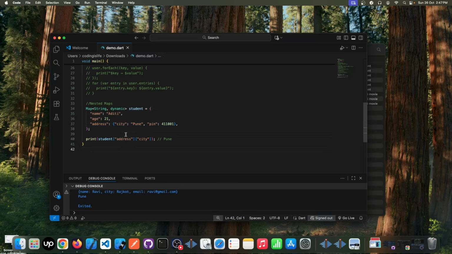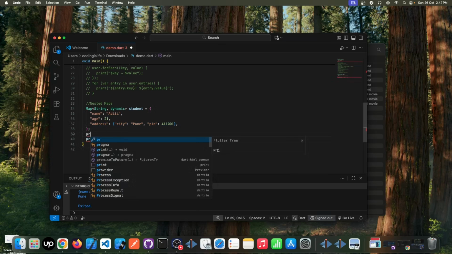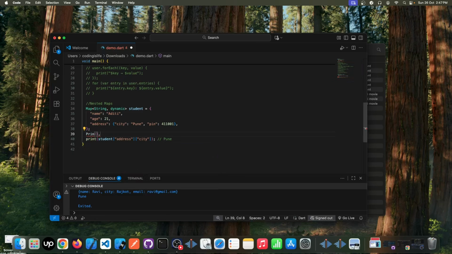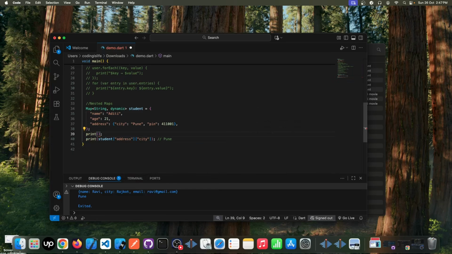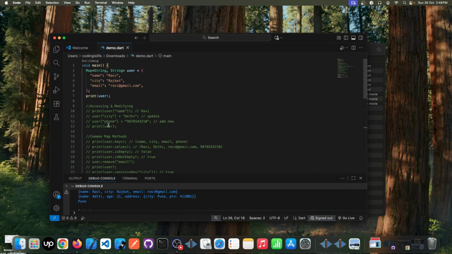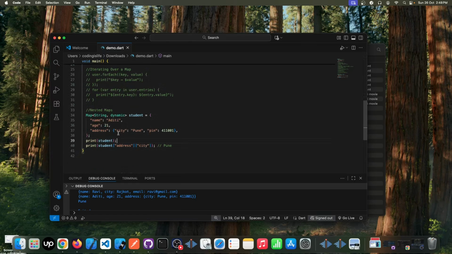Let's print student: name Aditya, age 21, and address as the nested map. This is simple like a basic map, but it's nested in another key, where the value is a map.